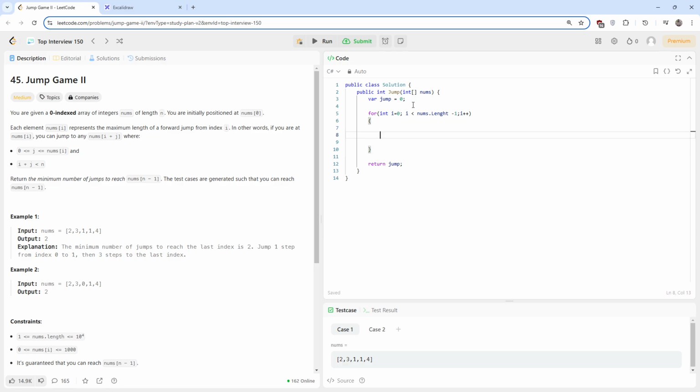Then we need some kind of logic here to basically increment jump.